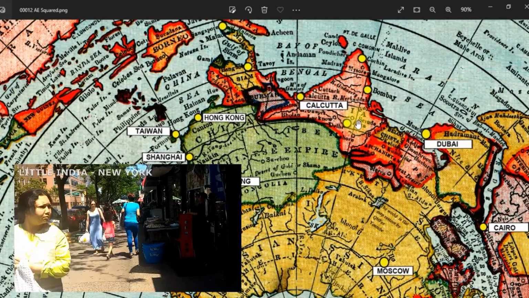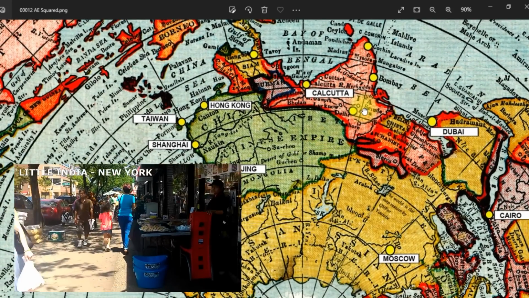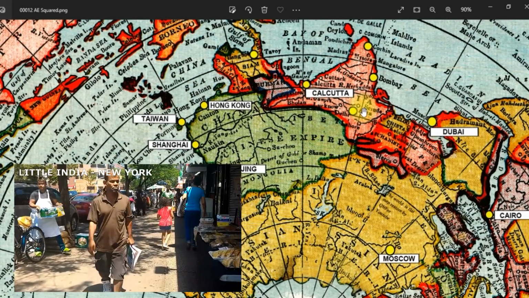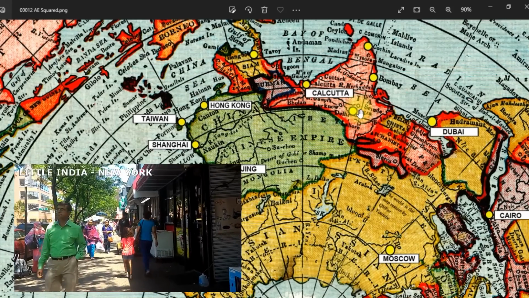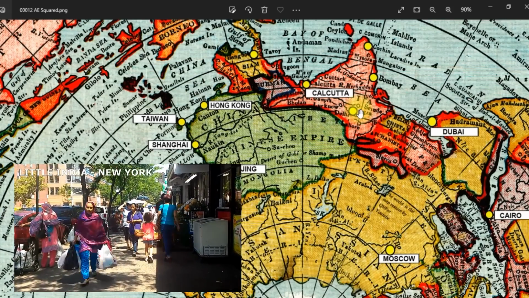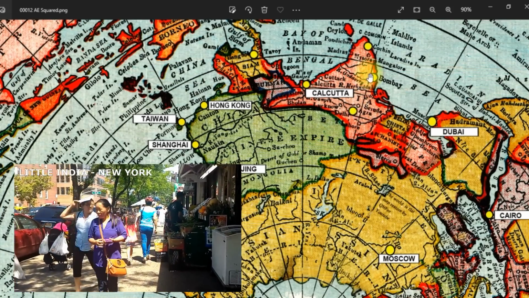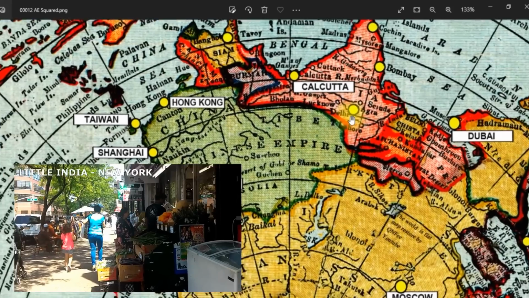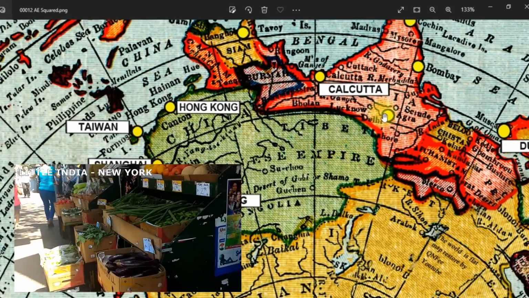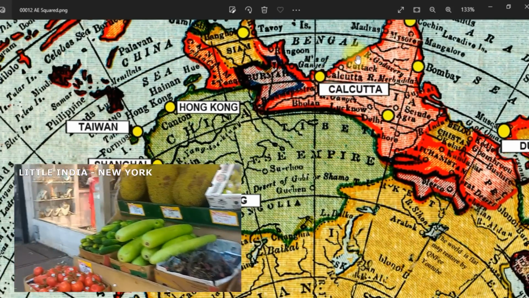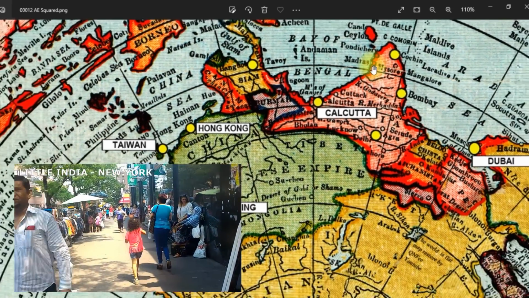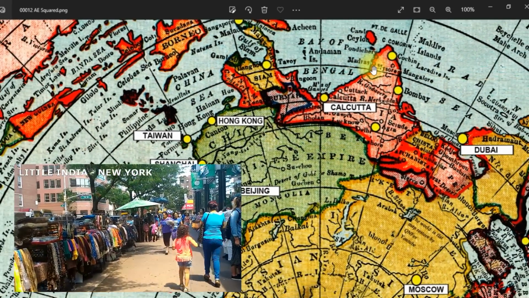So there is also a sizable Indian community in the US. I visited them in New York in a place called Jackson Heights. So you find plenty of Indian people there. You can ask them, hey, is this New Delhi? Is this map right? Bombay, Calcutta, Cochin? I mean, there are other ways to prove the map.